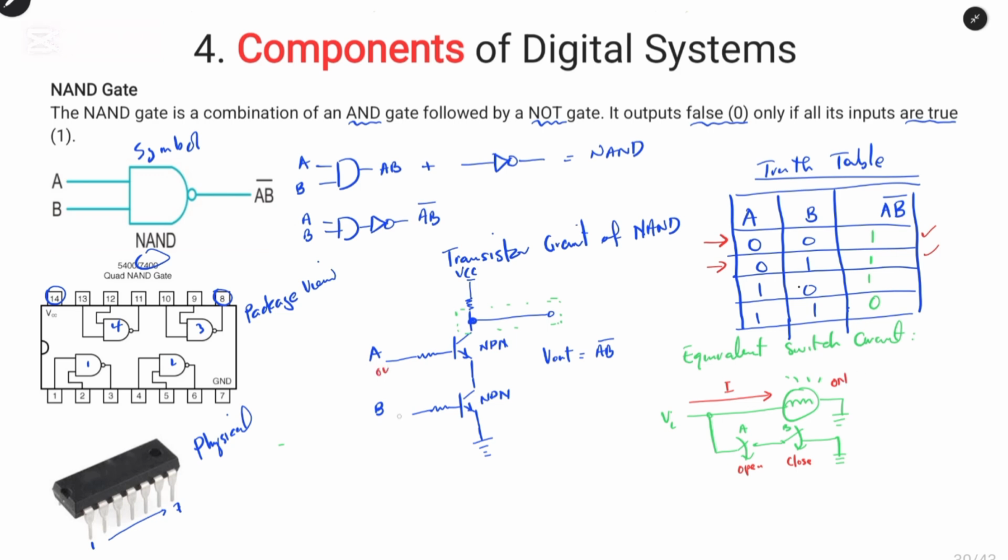Similarly, we apply 0 volts and 5 volts at transistor number 2. Even though this transistor is on, this transistor is off initially, so no current will pass through the first transistor into the second transistor. Therefore, the current will flow towards the output, causing the voltage drop at the output having the state of 1. And what will happen in combination 3?